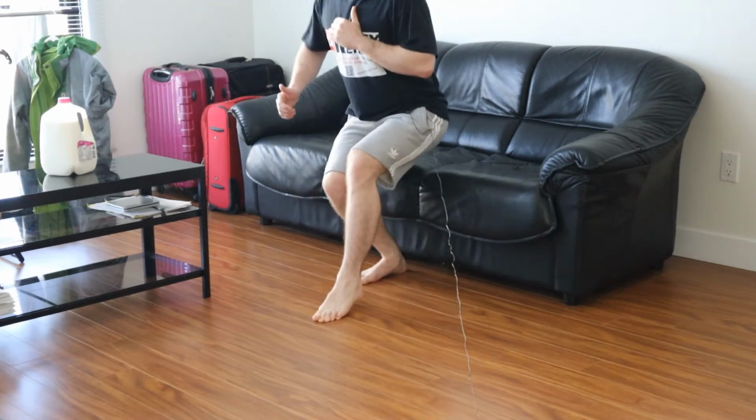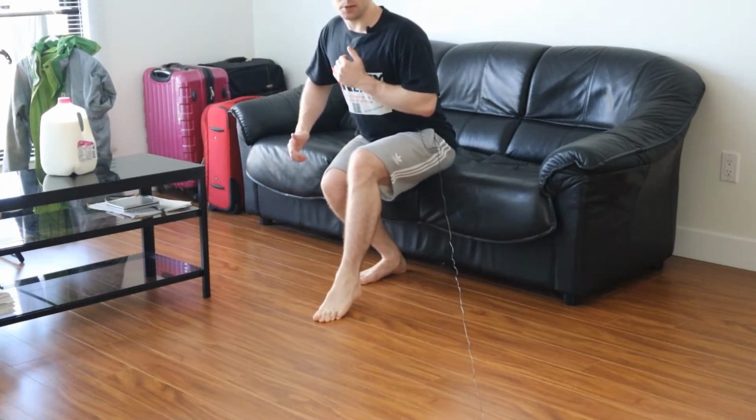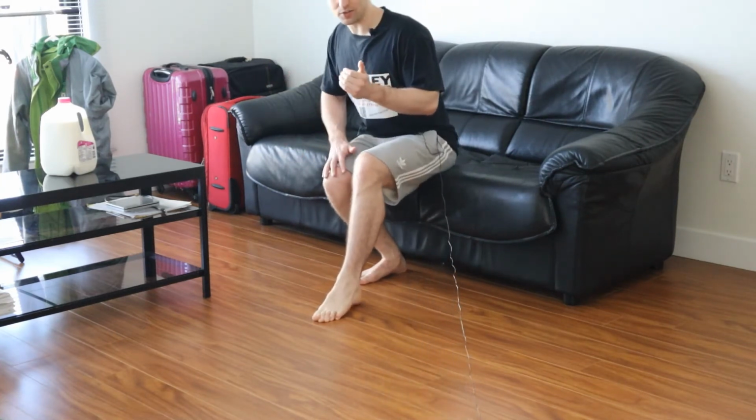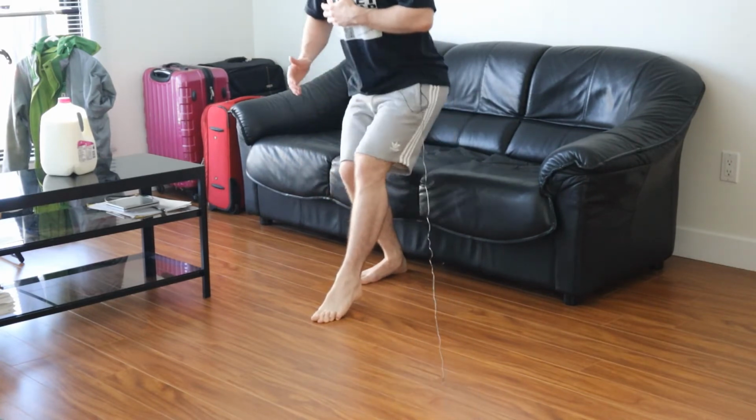Repeat on the other leg. And just like I said before, you can always alternate one leg then the other. While one is taking a rest, the other one can work. And stick with 3 sets of these every single day.